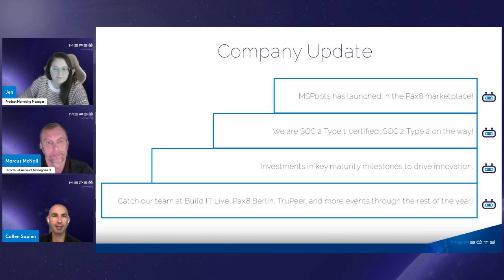So some other updates for us here at MSPbots that aren't exactly product related, but they're close, is the Pax8 marketplace launch. This is really critical for us, right? We've gone live and partnered with Pax8 to allow a single point of billing. We know that a lot of MSPs buy everything they have. They've got 17 plus products as a median number for an MSP, which is a lot to try and manage across the billing, the support.